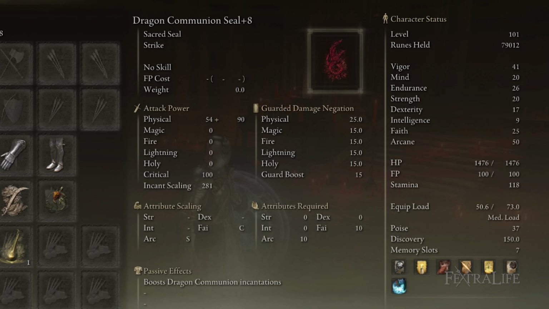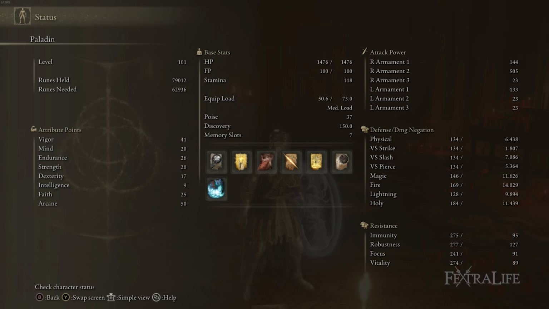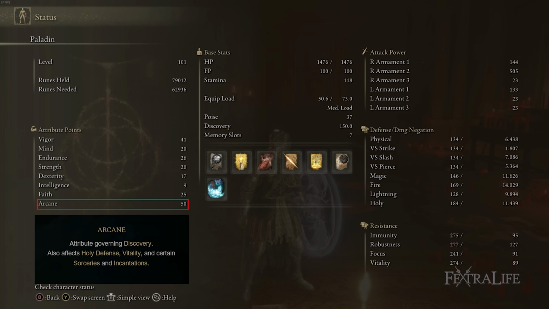Keep in mind, too, that the Dragon Communion Seal has C scaling in Faith, so you're going to benefit in terms of spell damage from those points as well, and they're not just wasted to unlock spells. And lastly, I have 50 points in Arcane. I actually have 42 here, but the Silver Tear Mask is giving me 8, so that's pumping it up to 50.